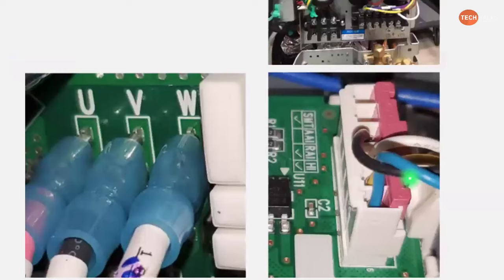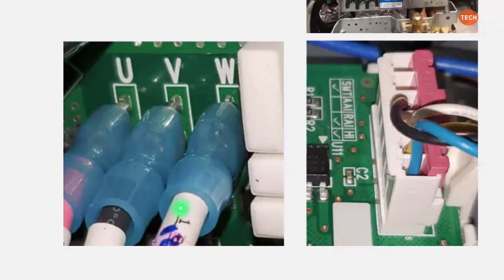And then if you're removing any Stay-Con, all of the GREE ones tend to have a clip. So you pull the insulation back and you'll see the clip that actually goes into the hole on that Stay-Con.